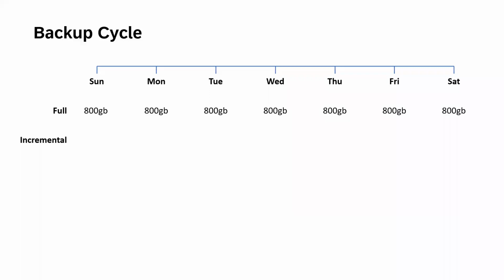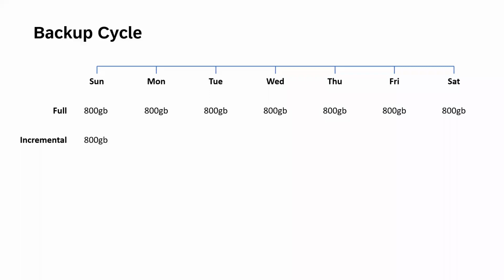Now the second option that you have is your incremental backup. What happens in incremental backup? For example, from day one, if you configure incremental, the first backup will always be a full backup. Even if you configure an incremental backup, the first backup will always be a full backup. Why? Because you don't have any previous backup, so you cannot take an incremental backup. So the first backup will always be a full backup.